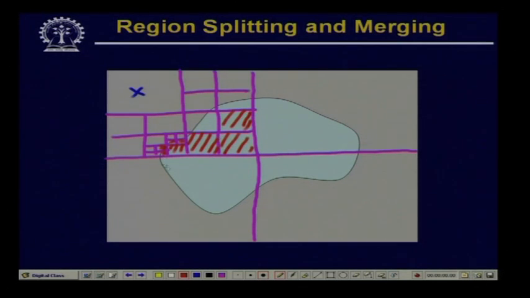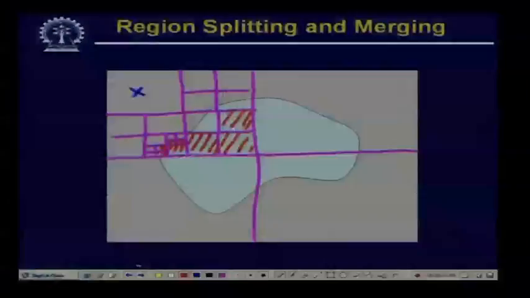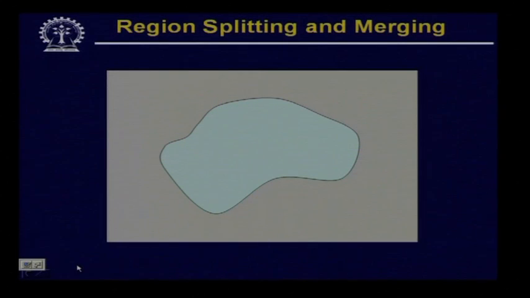So, finally, after the splitting operation, the entire object is broken into a number of smaller partitions, and then in the merging operation I try to find the partitions which can be merged together to give me a bigger segment size. By doing this, at the end of the splitting and merging operation, different objects can be segmented out from the background. So, in brief, we have discussed the different segmentation operations.